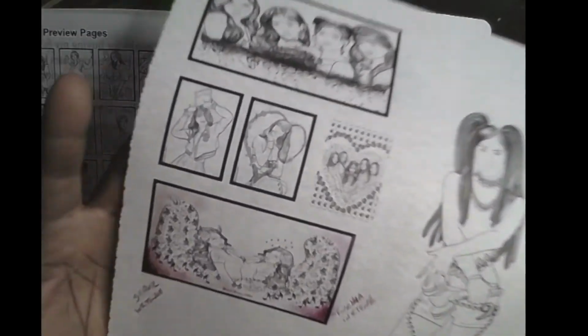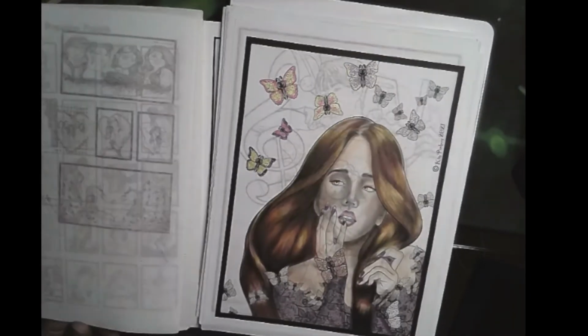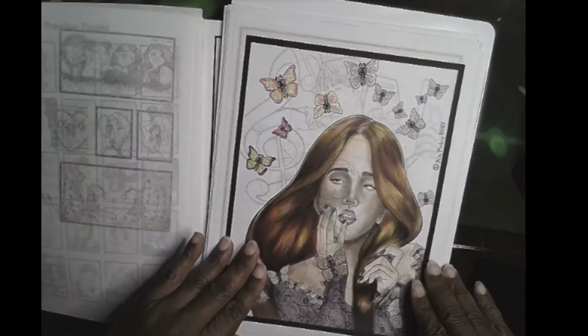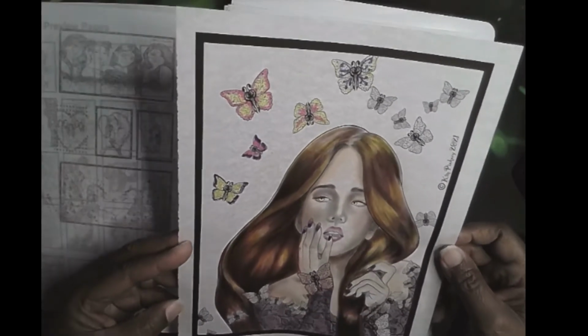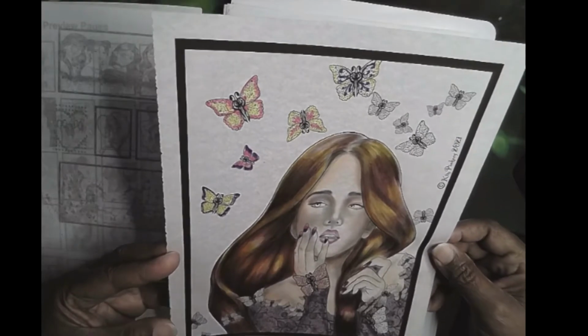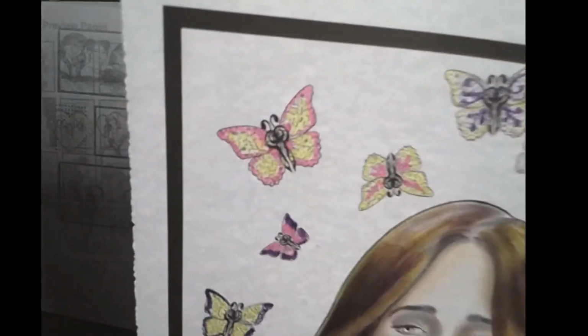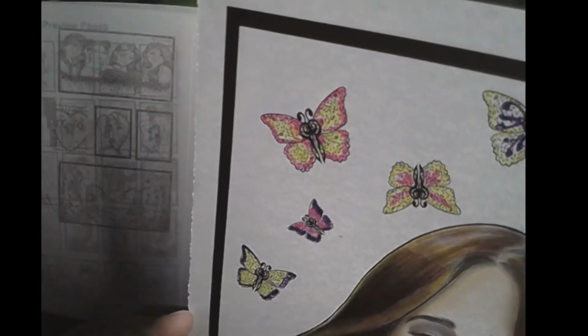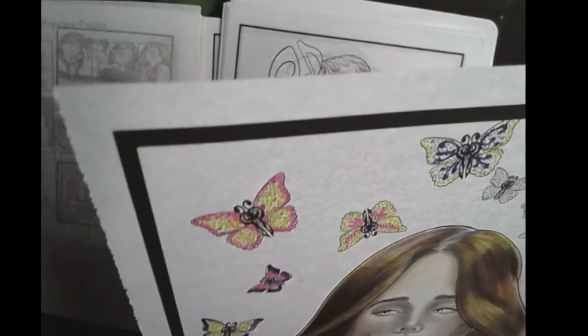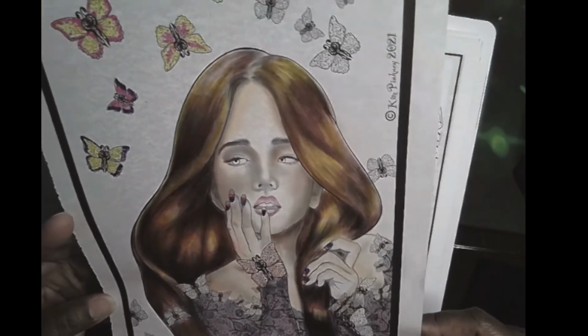But yeah, so I started testing my ink tints on the paper, and I would label it. I figured this one was a safe one because it's a proof. My final book will be coming, and then I'll probably not be as liberal with the baby oil, or not use it at all. So I used my glitter gel pens on the butterflies, and they look kind of cute. The gel pen is not too dark to where you can't see the underlying details. So I have it on her nails.